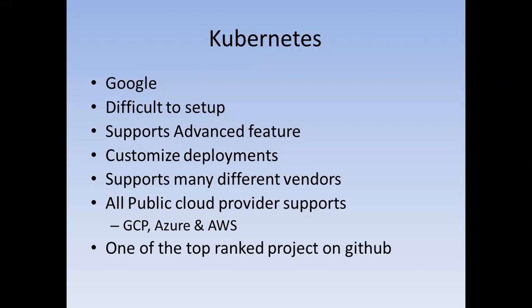And then this Kubernetes again. The backend, the logo is from Google. They have close to a decade of experience developing Kubernetes in-house. In 2014 they made this open source and handed it over to the CNCF, the Cloud Native Computing Foundation. We'll talk about that later. But when you say setting up Kubernetes, I still feel that setting up open source Kubernetes on a VM is comparatively a little difficult. A lot of steps you need to follow. But again, it supports advanced features, and you can customize the deployments based on the application requirement. And one of the other features is that it supports many different vendors from different container platforms.